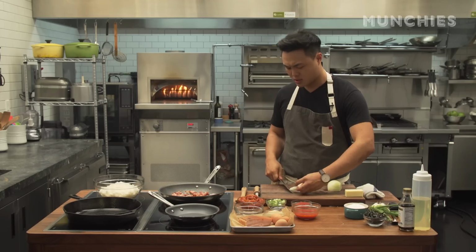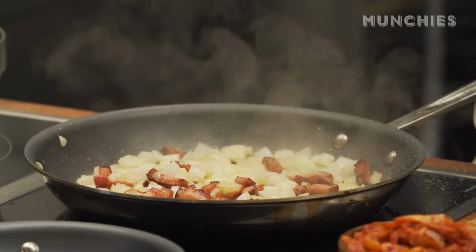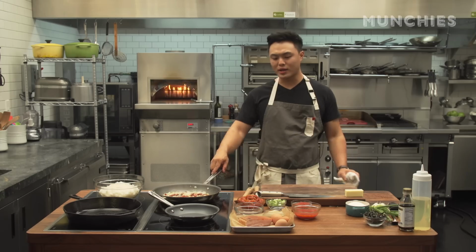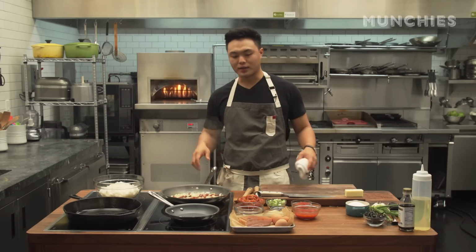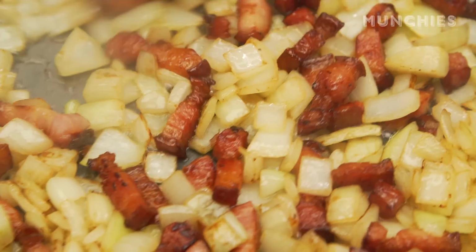So these onions we're just gonna chop up. I love, love, love bacon, but I also love caramelized onions. So essentially this fried dish is just everything that I love. Seasoning the onions a little bit, but not too much because you get a lot of salt from the bacon also. So don't add the kimchi too early. You really want to get the flavors from the onions. A lot of it is just stage cooking and making sure you're extracting all the flavors from every ingredient that you put in there. So nothing is without purpose.